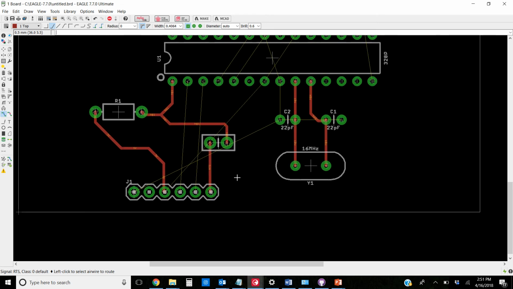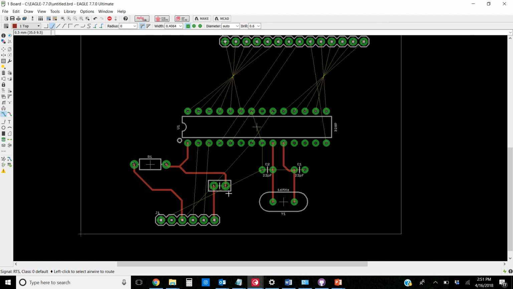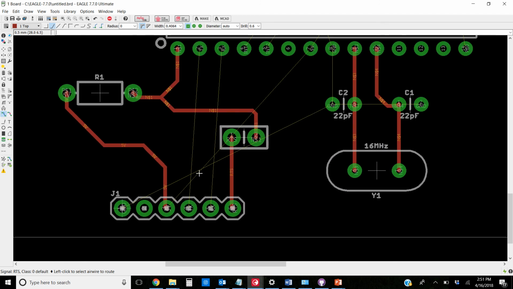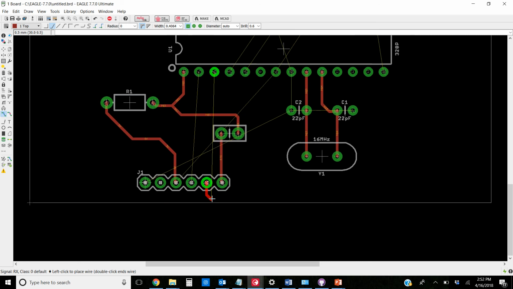and we're keeping this pretty simple here. We're doing this all on the upper level, on the top level with red. But now we've got a problem. If I try and route this, I'm going to cross a line here or here. I suppose I could go down here, but it's getting pretty close to the edge of the board. Although that's going to work, there's a possibility that during fabrication, because it's so close to the board edge, it may cause some problems. So we have some other options here.